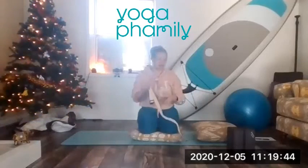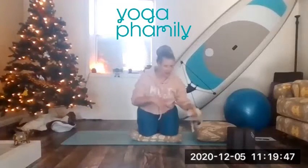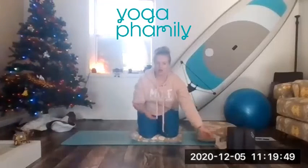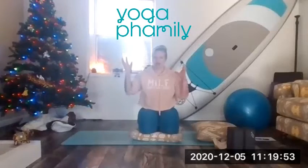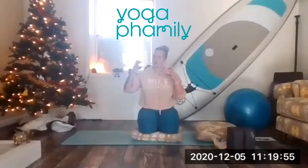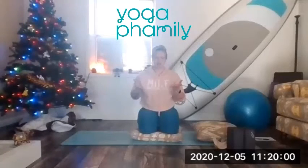One of my favorite things to do with this as well, if you have more time, if you're holding it for longer, maybe for the last like 30 seconds that you're holding it, try to shorten your grip just a little bit more, just to get a little bit more of an active release. Completely up to you. Obviously, you're guiding yourself through this.